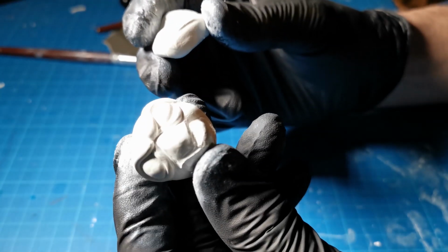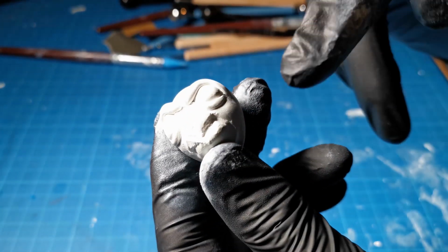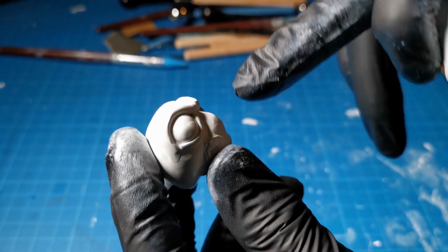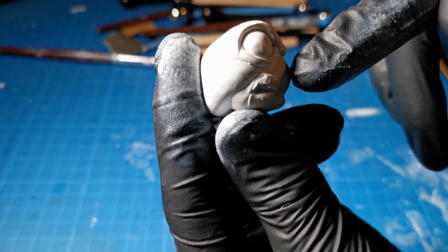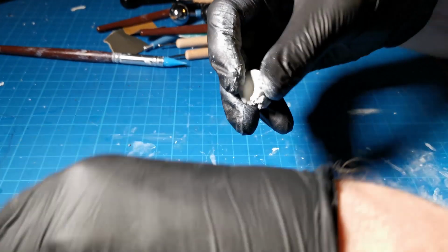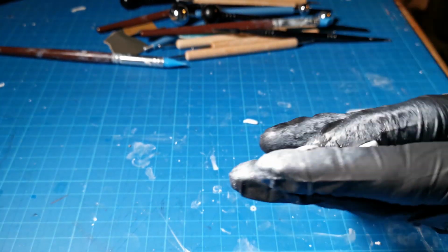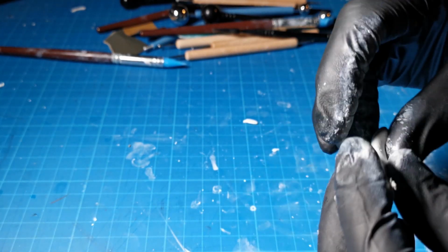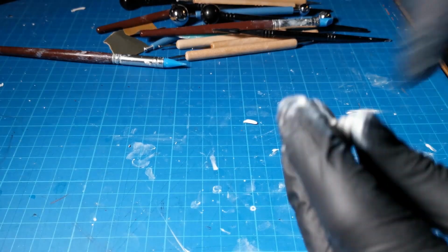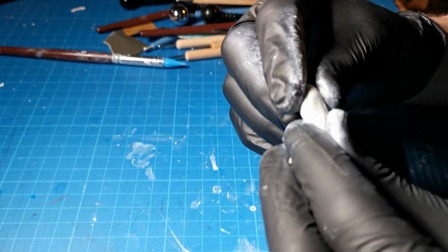So I'm going to crack on with sculpting some more tentacles here. The other thing I'm going to do is make sure that it's more flush with the nose, and actually from the profile it follows that nose straight out as per my design. This stuff should be better to work with. It does feel a bit better. It's very soft, that's my only worry.